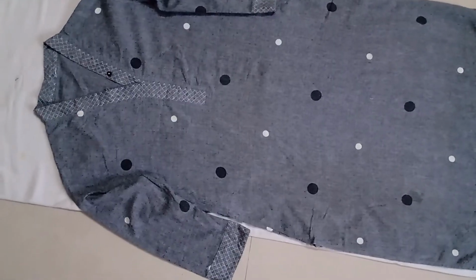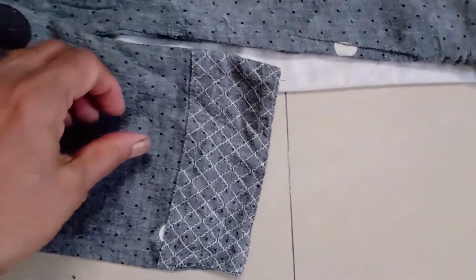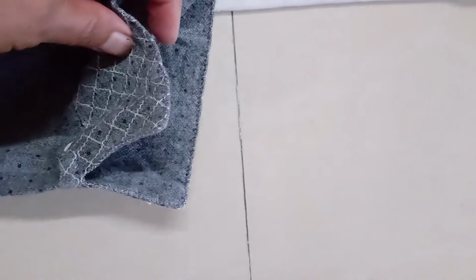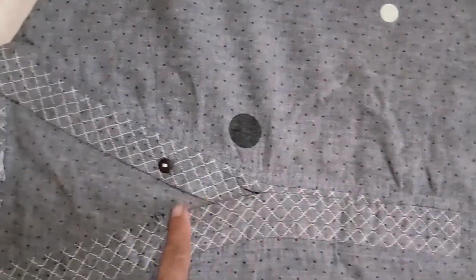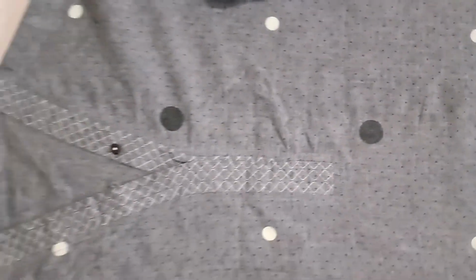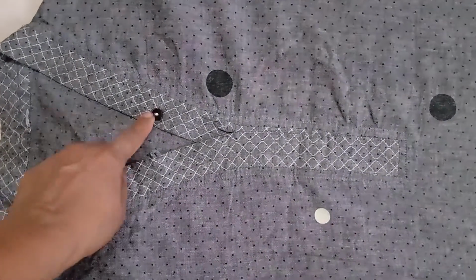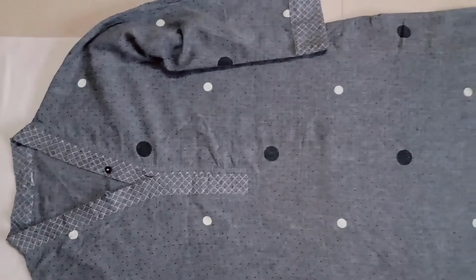Through this kurta, I would like to show so many options. Here you can go for the 3/4 length of the sleeve, and the sleeve cuff is designed with the border of the same, and this cut is there. So this is very comfortable for the 3/4 length sleeve. And the neckline, you can see this kind of placket and collar you can do. So this is a kurta, and one button you can also stitch with the small loop. So this is a very nice and comfortable kurta.